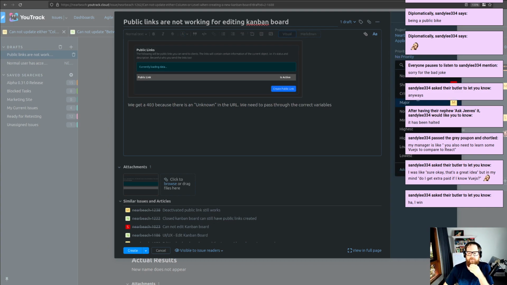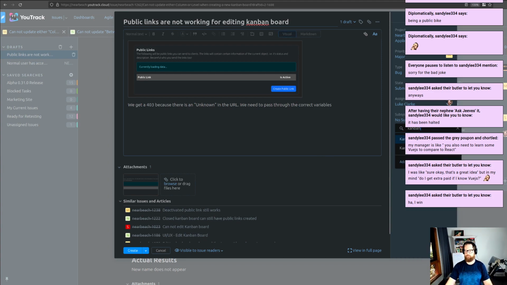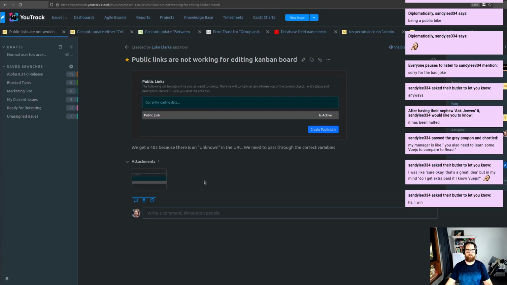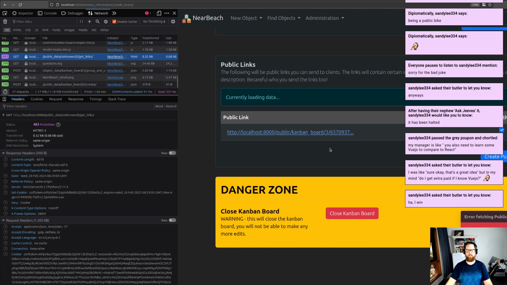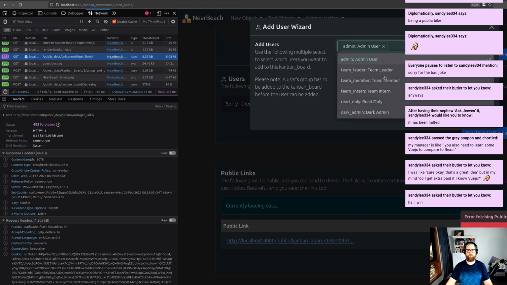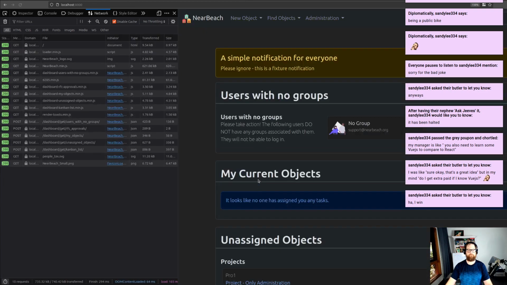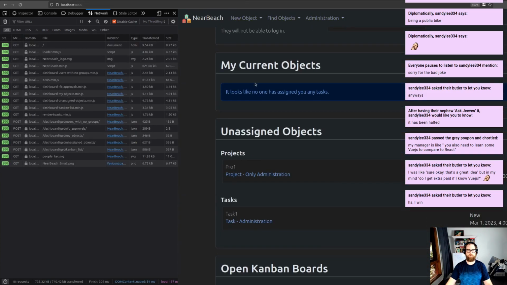We're gonna go major for this one because I know someone's using this. We are gonna fix this as soon as possible. So this is part of the Kanban board. That version, and we're gonna go create. Done. All right, sweet. Going back into here, I'm pretty sure everything just works as intended. We can add some users into here.